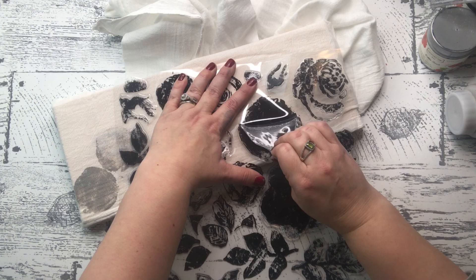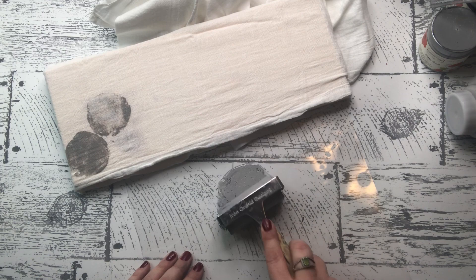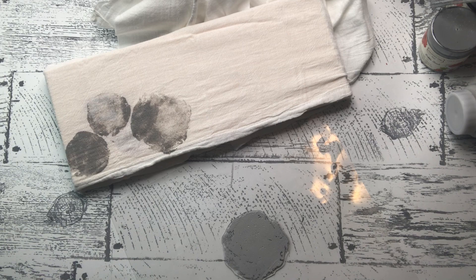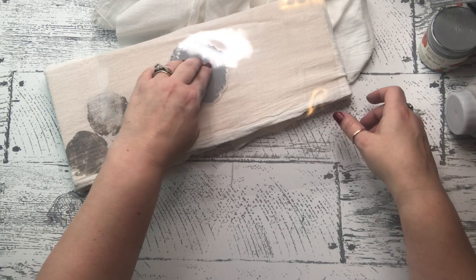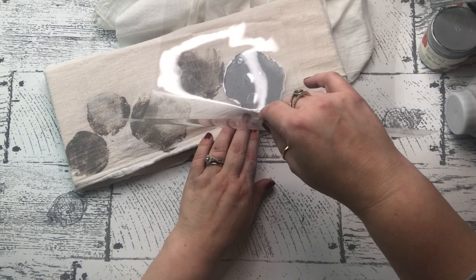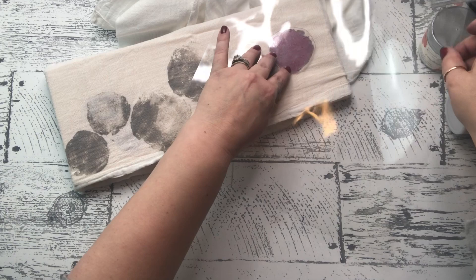Since the stamps are new, pulling on them you kind of have to tug, but don't be afraid — they won't break, they're silicone. I used my brayer again and my paint, but I wanted different sizes, so I got some of the bigger roses out. This time you can see I used the plastic mount it comes with, just to demonstrate there are different ways to do it. Also, don't worry if all the paint doesn't come off — that's the beauty of it, the differences mean it's not a perfect imprint. The stamps come pre-distressed, so you don't have to worry about that on wood, and it automatically applies on fabric too. It just really works for you and not against you.